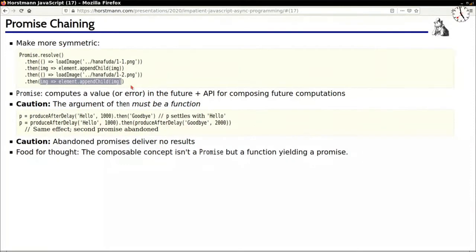It would have been a better API if that had been the composable concept, if they had given that the nice name. In other languages that actually happens, where it's not the promise itself, but the function that yields a promise that is kind of your basic object. Those functions are the most important part. And that, again, is why I like to start out with just this naked promise, because then I can use then, and it's the functions that are now in center stage. So you should always think of functions that generate a promise. That's the things that you want to do one and then the next and then the next.